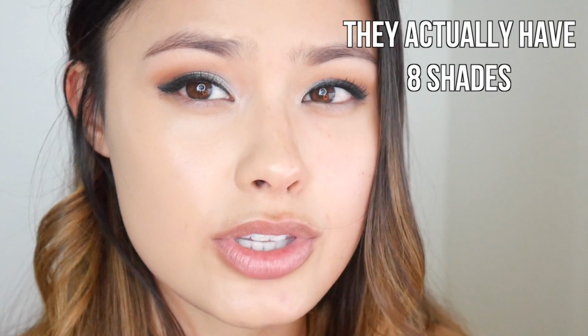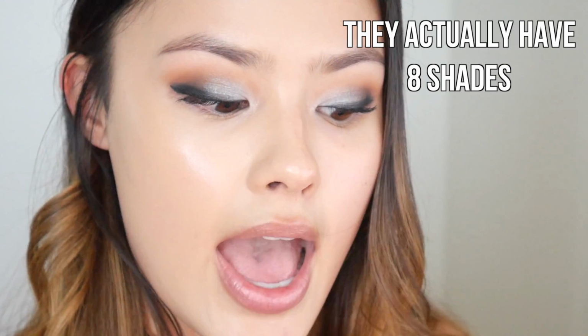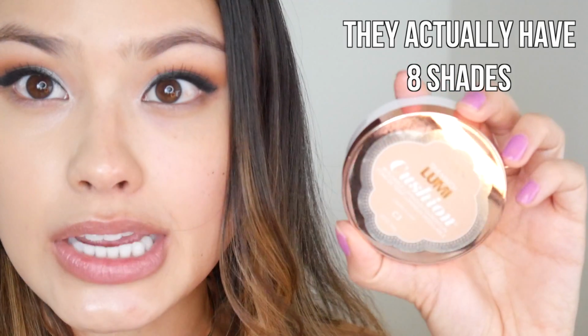Again, I'm not really too crazy about the shade for some reason. It's a little too orange/yellow, and it's not translating on camera because on camera it looks like almost a perfect match. But in real life, I am picking up too much of a warm undertone. Obviously this is Warm Nude, so that's why, but I think they only had 6 shades available, so the shade range is not as wide as, say, the L'Oreal Lumi Cushion, which has cool, neutral, and warm undertones, so you can pick which one suits your skin tone best.